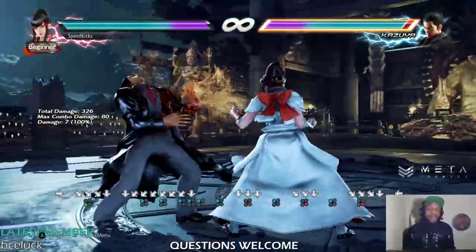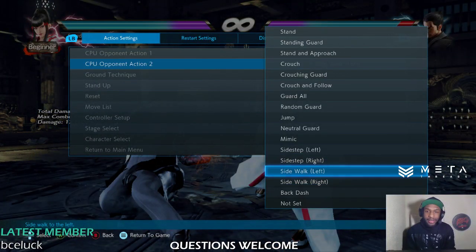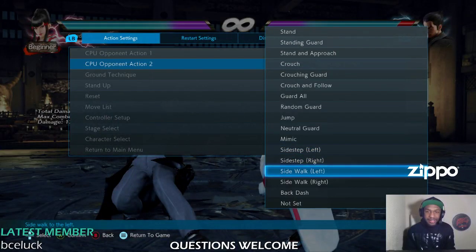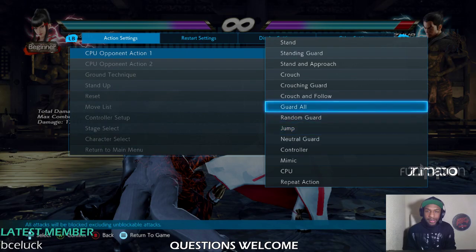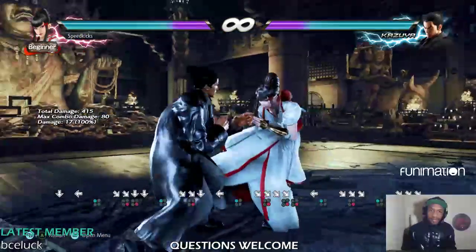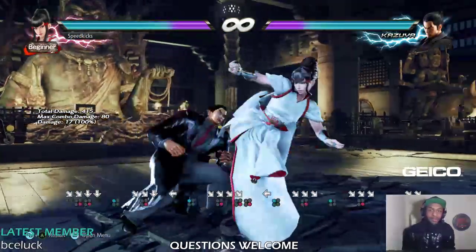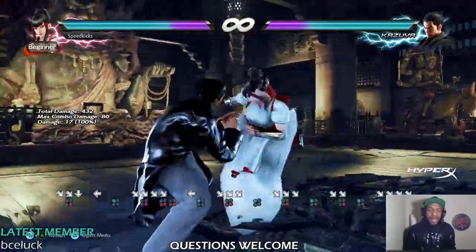Well, we didn't talk about down back force tracking, dude. This move will track sidewalk left and sidestep left. They nerfed the hitbox on it, so I don't think it tracks the sidestep right as easily. Hold on, let's put it on guard. Yeah, see, I don't think it tracks sidestep right as easily, but it does track the other directions. And sidewalk right completely evades it.